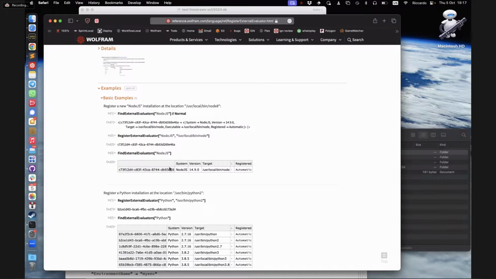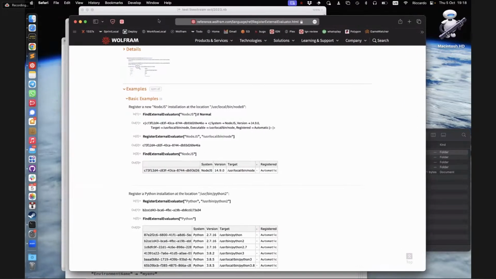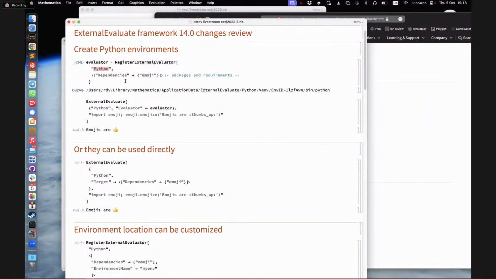Right? What it should be doing is returning something. Presumably, I can say external evaluate and then one of those UUIDs, and then it will external evaluate against that registered external evaluator, correct? We are adding this ability now. Previously, this ability wasn't even there. So register external evaluator is returning a UUID, but you cannot really start a session by referring to the UUID. How do you have to start the session? How do you refer to that UUID?